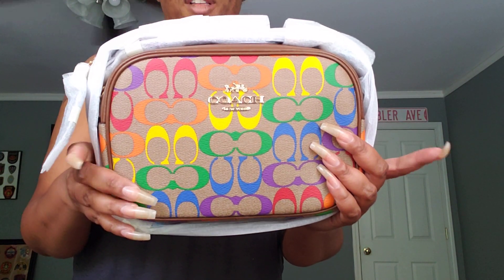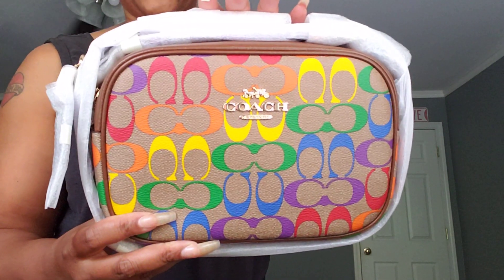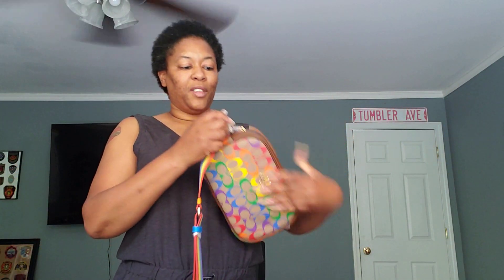I'm glad I wanted the brown background because my tote is in the white background. I was hoping for a City Tote in the brown background or a Dempsey Tote in the carry-all size. The Field Tote 40 — I like it, but I don't think it's going to work for me as an everyday bag. It's cute for everybody that got it, and I keep looking at it every day. But this right here is about the Jamie crossbody from Coach Outlet from the Pride Collection. And I absolutely love the size of this bag and I'm loving the strap.